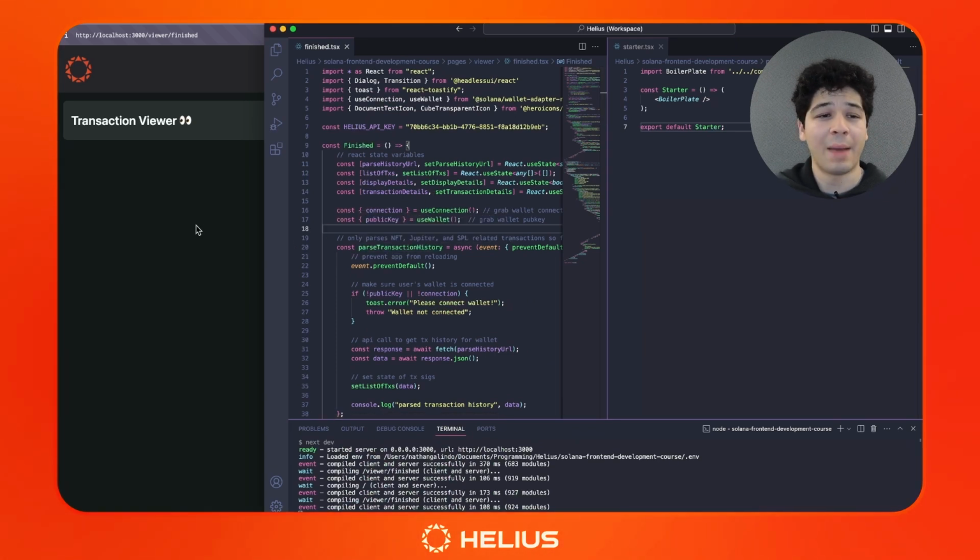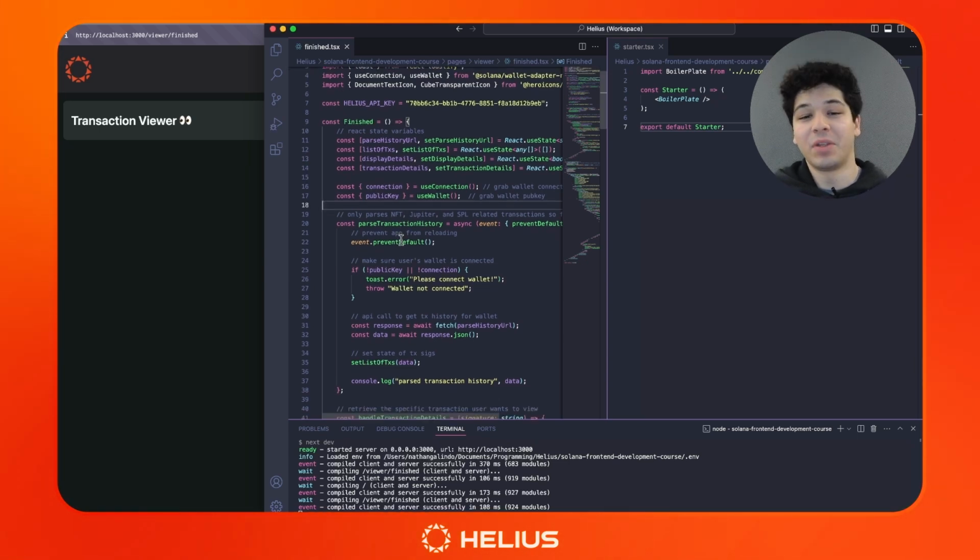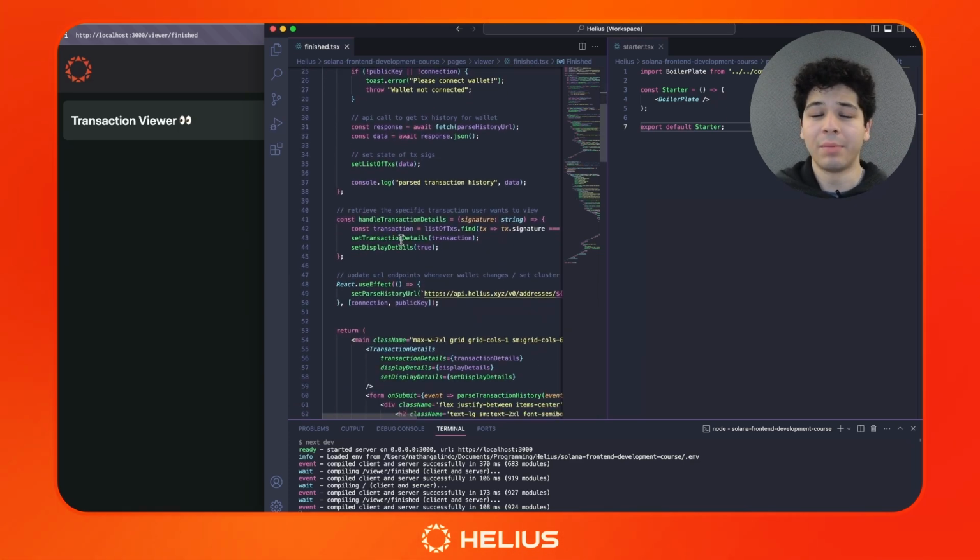So simply put, this app is going to be a transaction viewer. It's actually pretty straightforward, and the business logic in this app isn't complicated at all. I think it's one of the simpler projects we've built in terms of business logic, because we are using Helius APIs to query the transaction history of our wallets. That's why this kind of tooling exists, to make our lives as developers as easy as possible. And so the business logic is pretty simple.